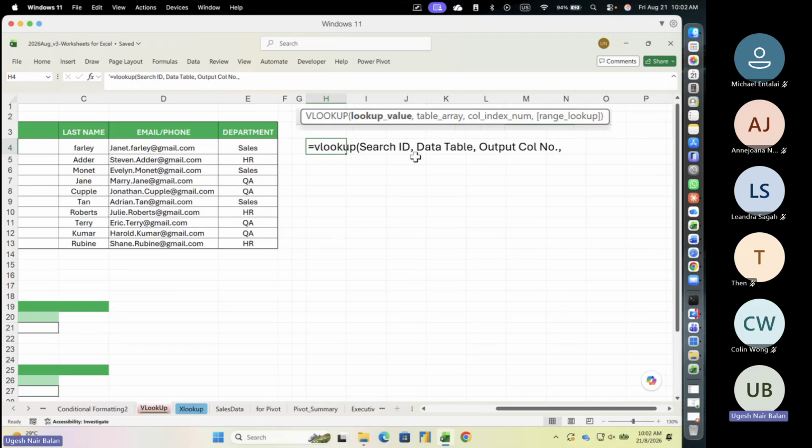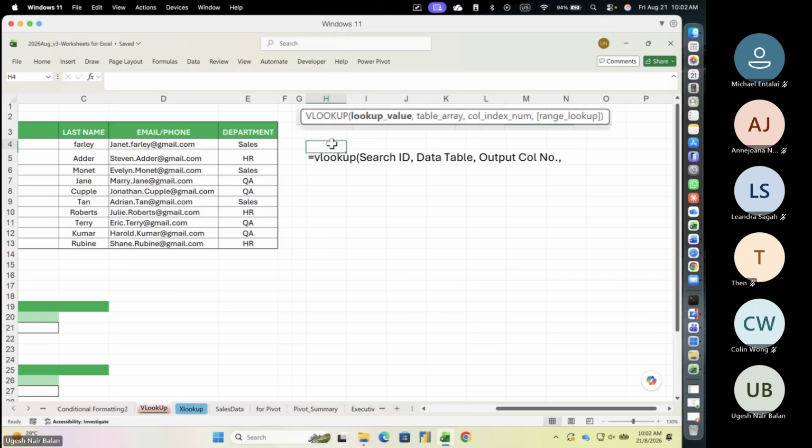Now, primarily a Vlookup has two things. I forgot to tell you that part. A Vlookup has two parts. One is called exact match.